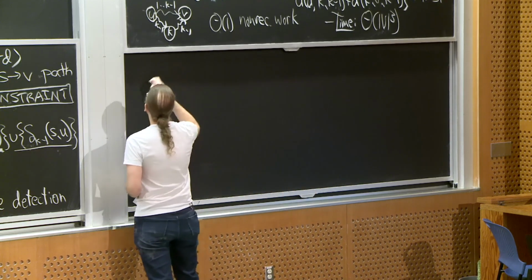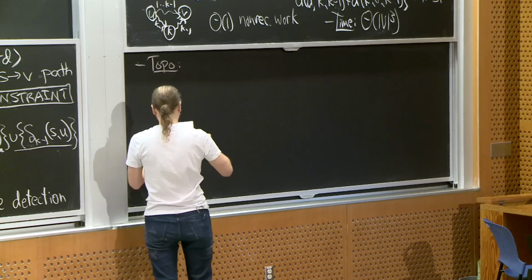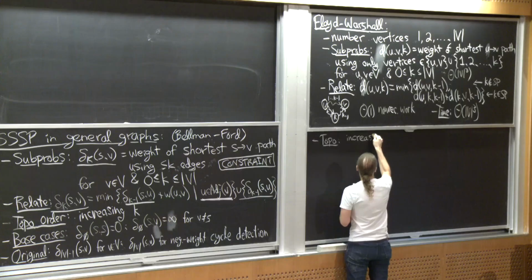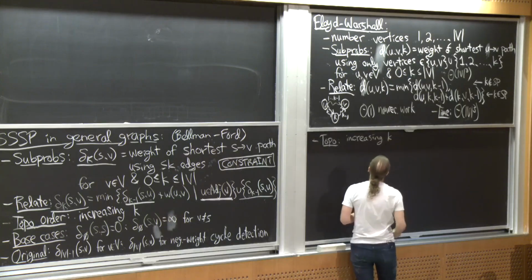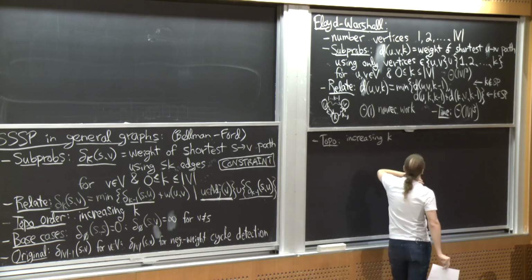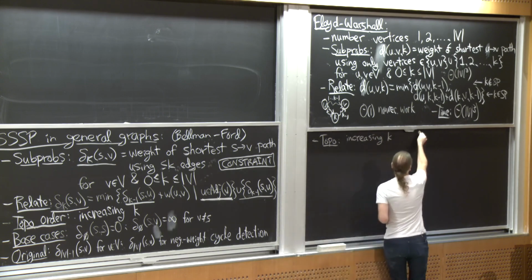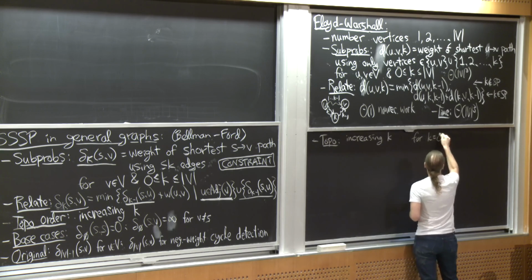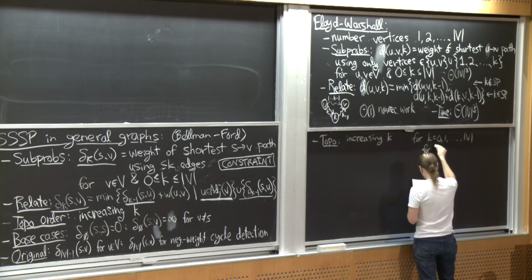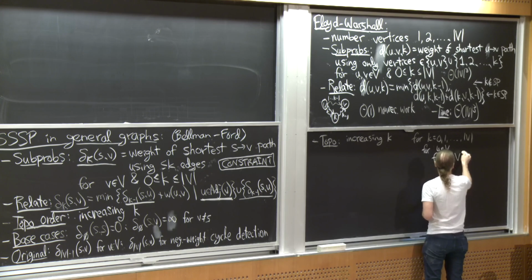Let's quickly write the topological order. All we need is to guarantee that we solve problems in increasing k order, because every reference here is to a smaller k for the third argument. And so, for example, you can just write a triply nested loop, k equals 0, 1, up to v, and u and v, and v and v.